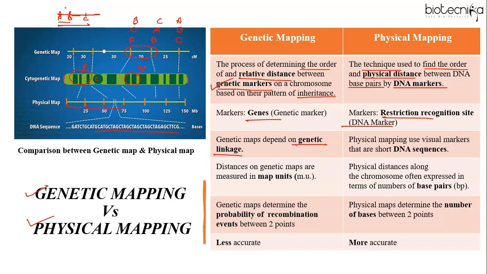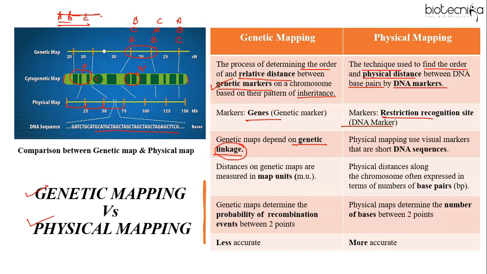So they are rarely shuffled by recombination, and therefore the scientists can conclude that as the genes rarely shuffle by recombination, they must lie close together on the same chromosome, and are more likely to be inherited together. We call such genes linked genes, which are always inherited together, whereas loosely linked genes are more frequently shuffled by recombination and therefore lie far apart. So genetic maps use recombination and linkage studies to find out the relative distance and inheritance pattern.